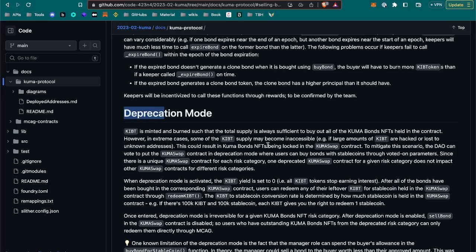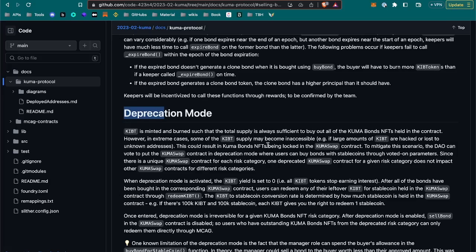However, in extreme cases, some of the KIBT supply might become inaccessible if large amounts of KIBT are hacked or lost to unknown addresses. This could result in KUMA bond NFTs being locked in the KUMA swap contract. To mitigate this scenario, the DAO can vote to put the KUMA swap contract in deprecation mode, where users can buy bonds with stablecoins through voted on parameters. It's like a way out mechanism, apparently.